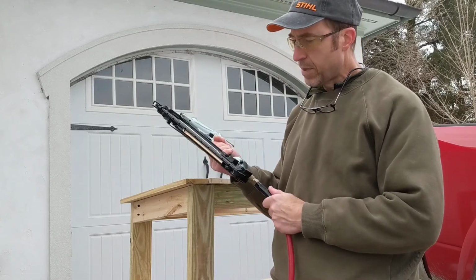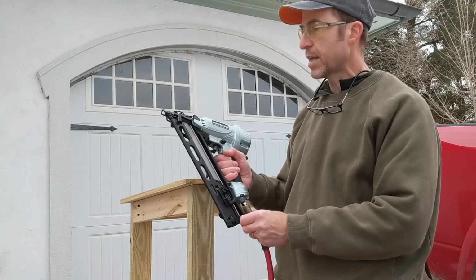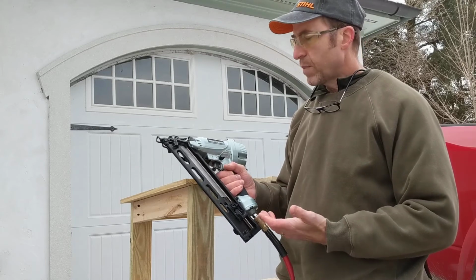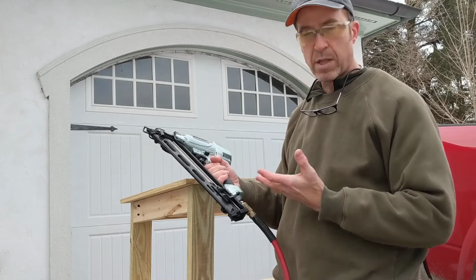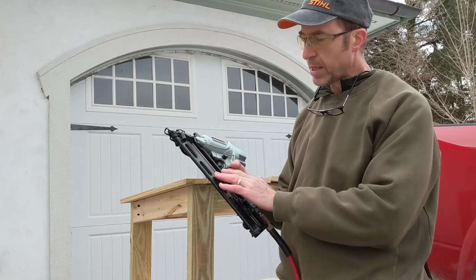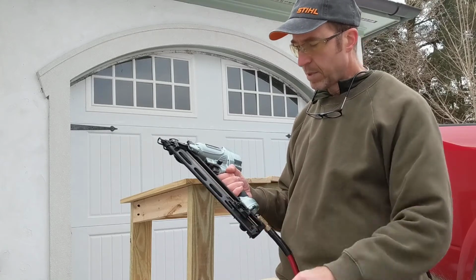And just to show you how things have changed, I don't know if it's just the way things are produced now. I hope this is good quality. I think it seems like it is. This was only a little over $100 at Lowe's. It was $119. It was on sale. So it feels really good. I played around with it a little bit and driven some nails, and I just like the feel of it. So we'll give it a good run. Unfortunately, it takes a different type of nail than the Porter Cable did, so I had to go out and get some. I got some new nails for it, but that's fine.